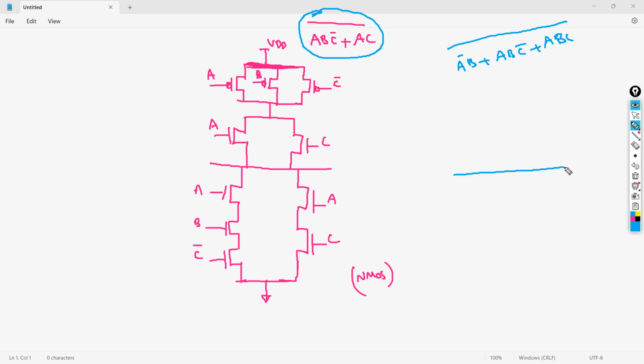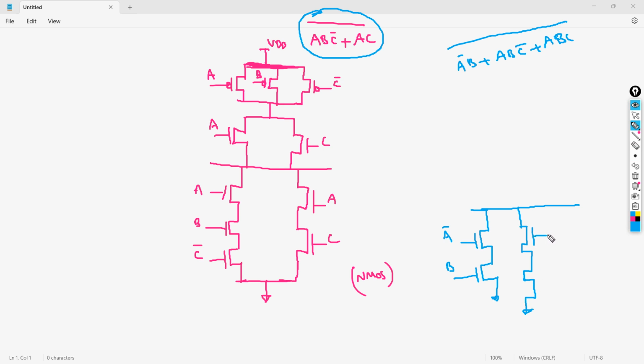See, now do the same thing here, okay? This is the line. Now say this, add it in the series. So A bar B, okay, and this one is A and this is B and then this is C bar, and then say this is A, B, and then this is C. Okay, now this all has to be reversed.